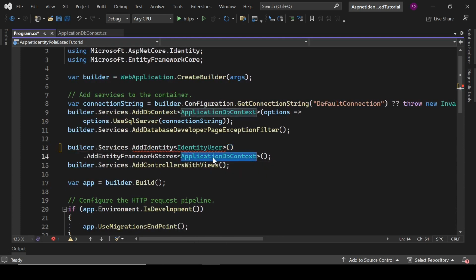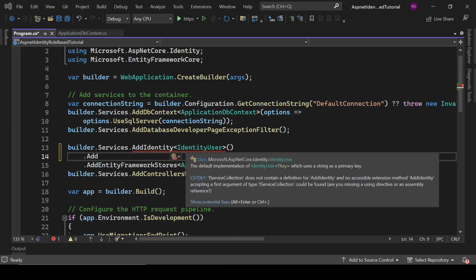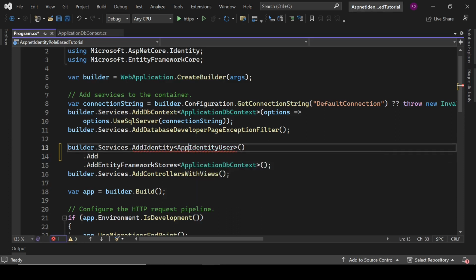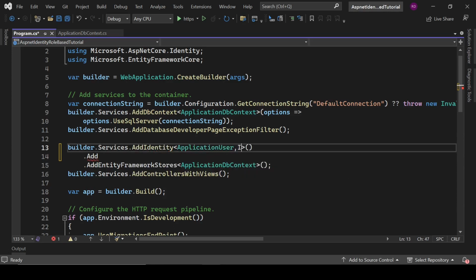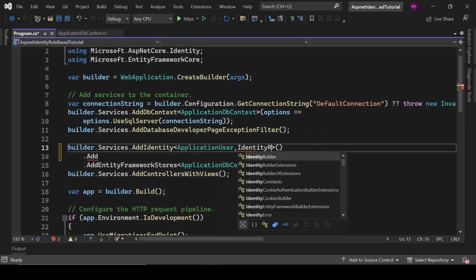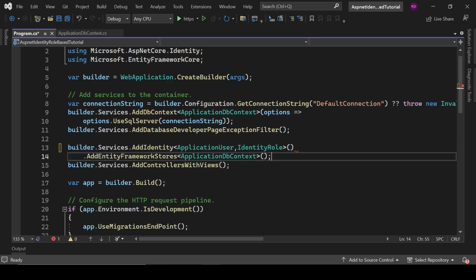Instead of AddDefaultIdentity, right here ApplicationUser comma IdentityRole, and add these two lines here also.